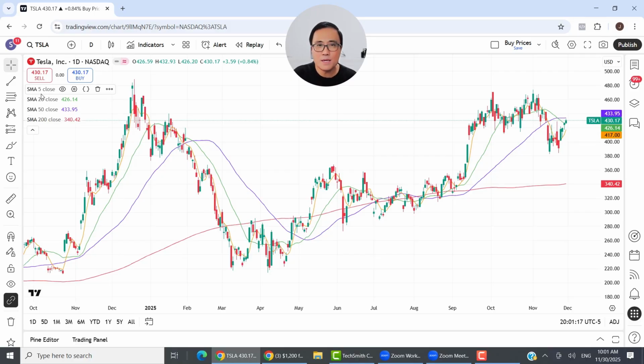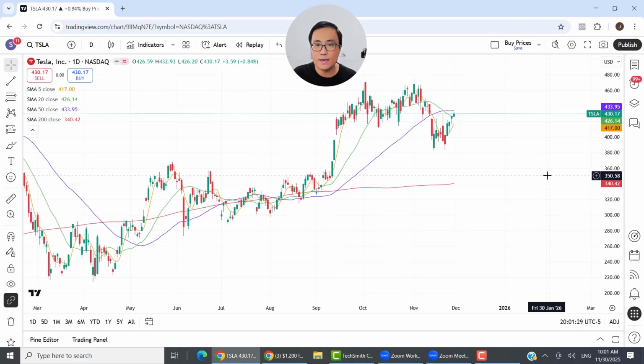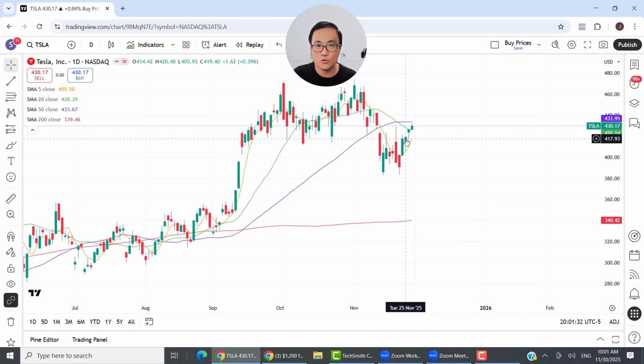Moving averages simply means the average price that it closed in the last 5 trading sessions. For example, the 20 is the last 20 trading sessions. And so if I expand the candles, 1, 2, 3, 4, 5, we average these 5 for the 5 simple moving average, and we take the average of the closing prices, always the closing prices. And it goes the same with the 20. So we're going to take the last 20, the last 50, the last 200, etc. So that's point number 1.